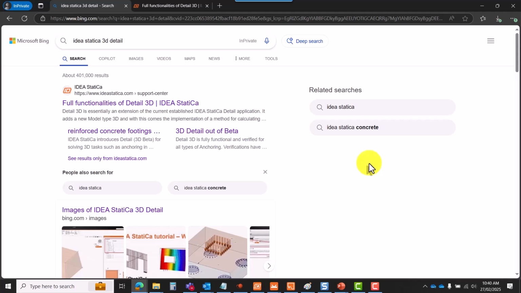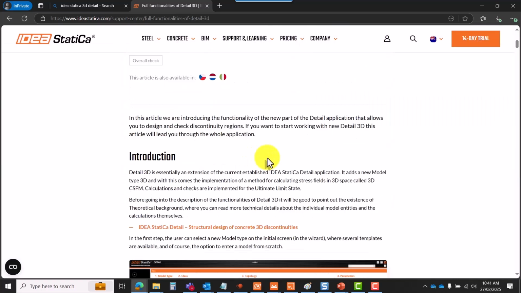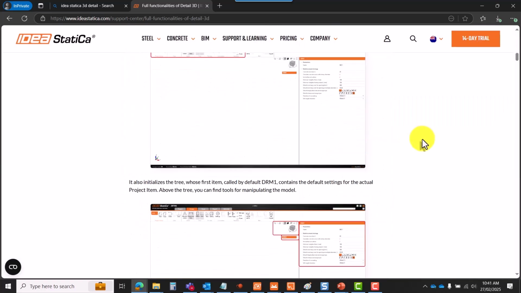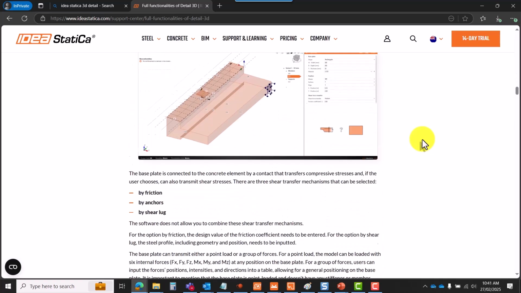If you want to get more info about IDEA StatiCa Detail 3D, you can simply use any browser that you are using and search the keywords IDEA StatiCa Detail 3D, for example, here. Then the first option that appeared to me is full functionality of Detail 3D, so I can just click on that link, and from here, as you can see, you have all the information about the Detail 3D application.